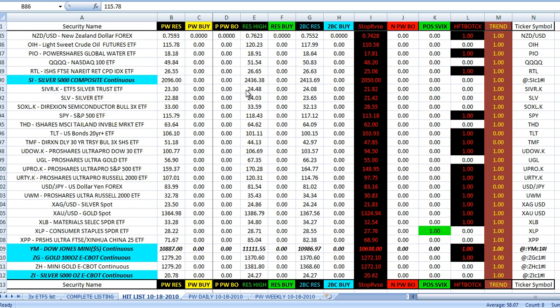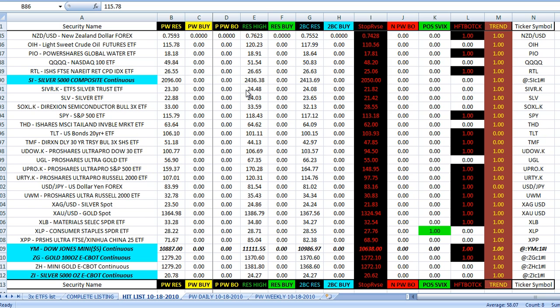Alright, so that's what the spreadsheet's for. However, I designed it for myself so that it helps me keep focused and concentrate on the things that I need to concentrate on and find the information I need rather quickly. Having everything up in front of me in lieu of looking at a chart, this is all the information that can be garnered from a chart, listed on the spreadsheet. So I don't have to have a bunch of charts up. I just need my spreadsheet, and it tells me what I need to do regarding that security. Everything that I could possibly want to know, it tells me.